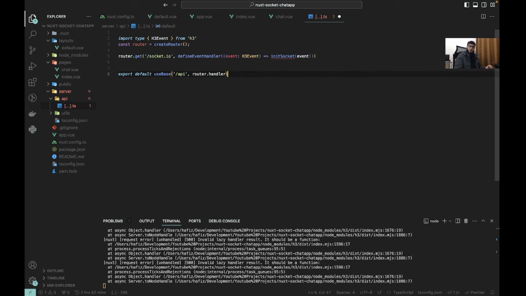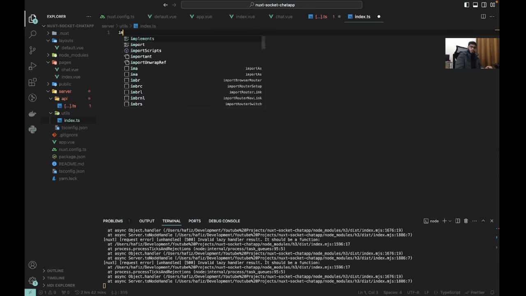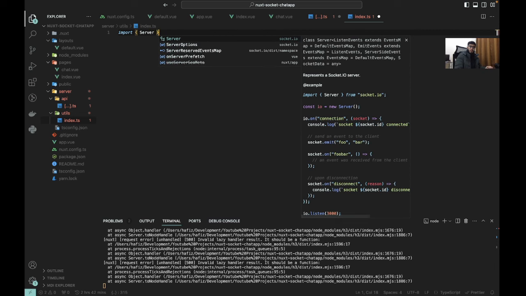Now let's define this init socket. It will be within the utils index.ts. Let's define the init socket here, but first of all let's import some stuff. Import Server from socket.io.